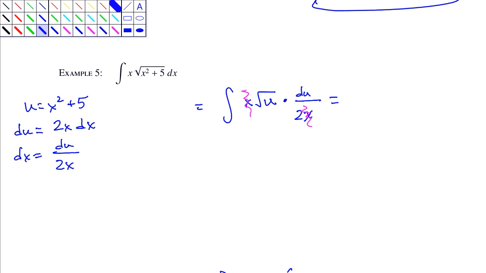Question? Imani? How do you know it's u is x squared plus 5 and not x? If u were x, then what are you going to do with the x squared plus 5? Whenever you make the substitution, you got to substitute out all instances of the variable. If u was just x, then the derivative is there, it's just du, that's dx, no problem. But then you still have this x squared plus 5 deal. You can't have that. You got to get rid of all of the instances of the old variable.